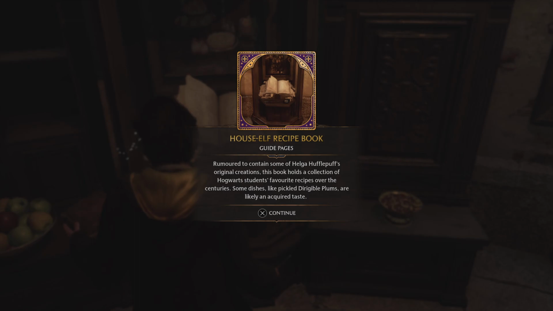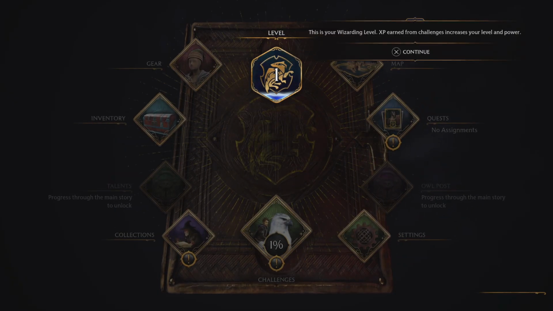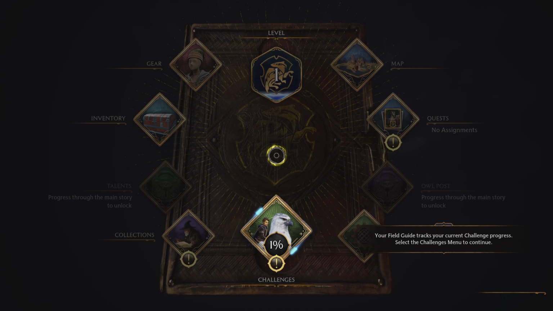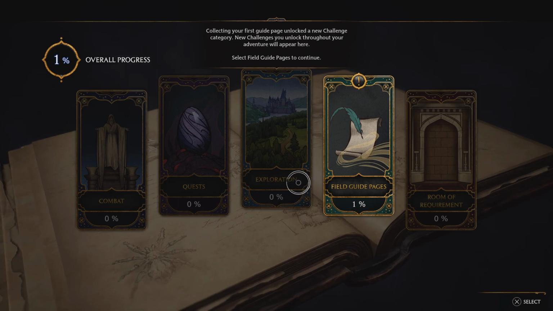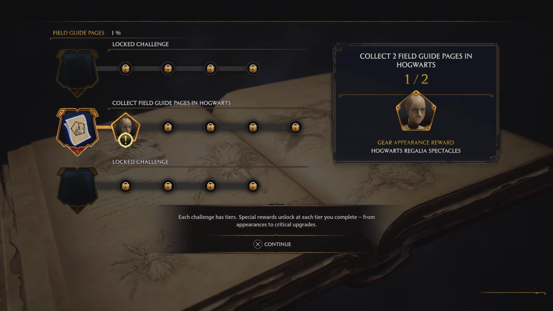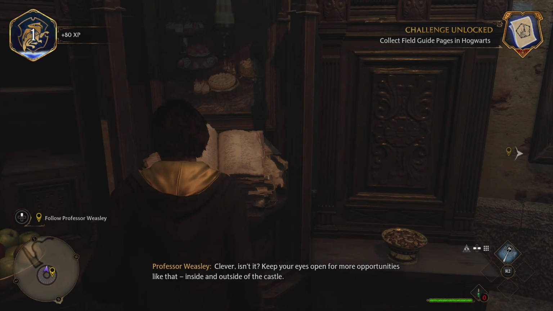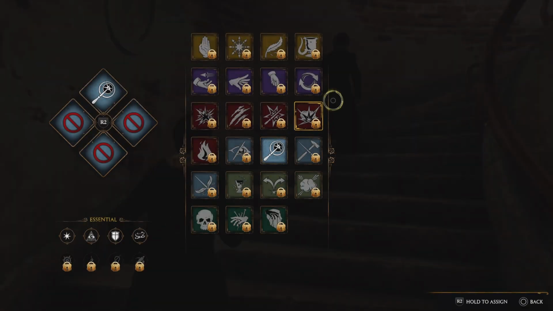I forgot because I haven't played this in a little bit. Each challenge has tier special rewards unlocked at each tier you complete from upgrades. Okay. Rewards must be claimed from challenges when you come back often to collect rewards. Okay. Clever, isn't it? Keep your eyes open for more opportunities like that inside and outside of the castle. Whoa.